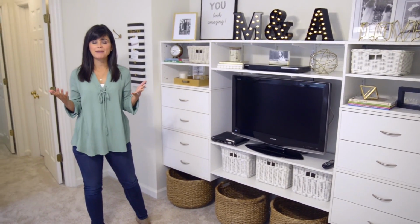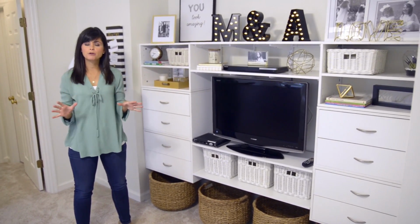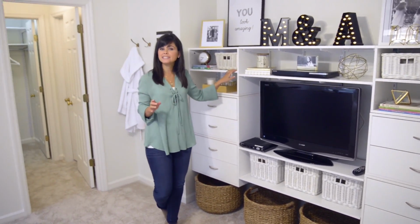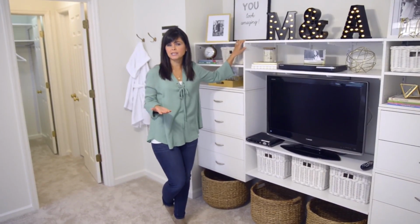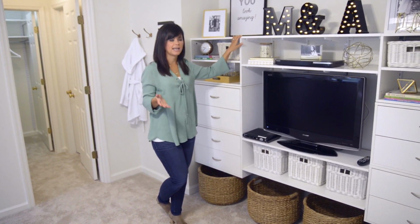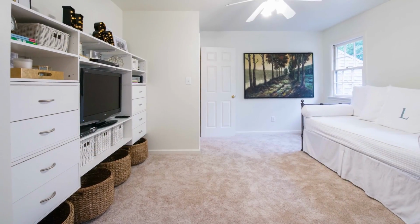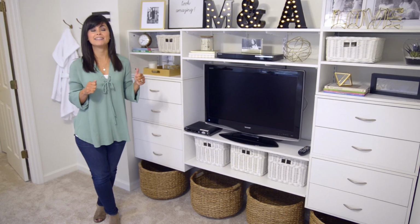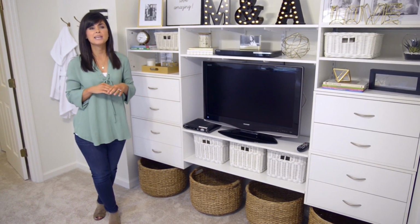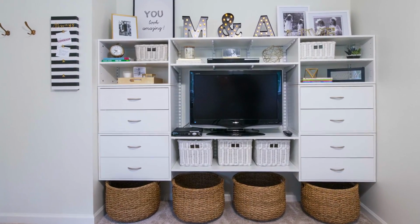Okay, so this is one of our guest bedrooms, and what I love about this is there was this little nook in the room, and it was the perfect place for a Freedom Rail setup that you have seen not once but twice in our old home. We used it for our playroom originally in our old house, and then we moved it down into our daughter's room and used it as an entertainment center for her. And now we've been able to create a great spot for our guests. We've already had guests stay in here, and I was so excited to come in and see the drawers open and find that they were really using them when they were staying. So what a great purpose, and how excited we were to see that it was being utilized.